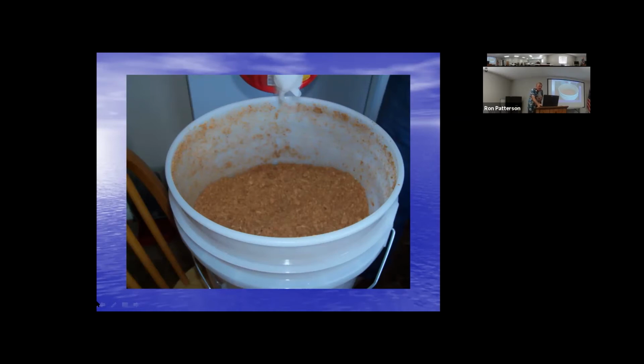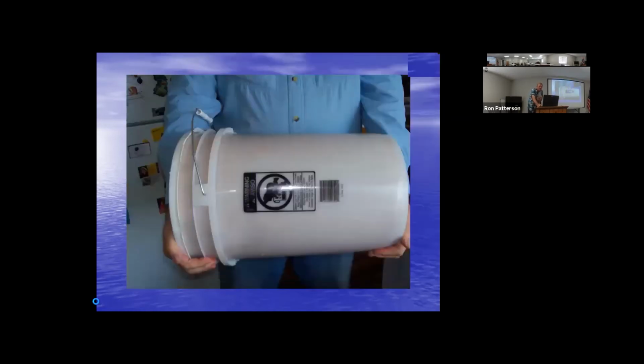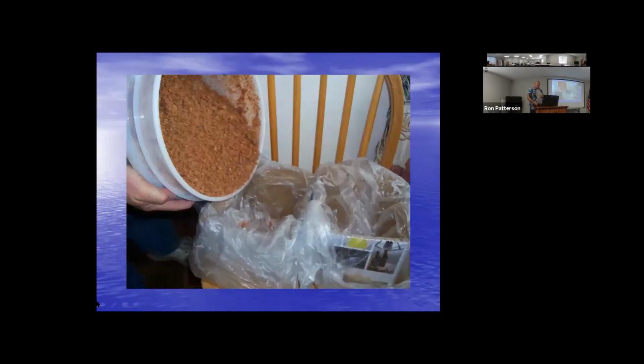So you take your spawn bag and you mix it into your medium, snap the lid on, shake that 5-gallon bucket around, up and down, around, roll it around, kick it. When we were producing commercially, we had a cement mixer. We would put the wood chips into a cement mixer along with the moisture and the cement mixer did all the mixing for us. And then at that point, you can pour out into mushroom bags.